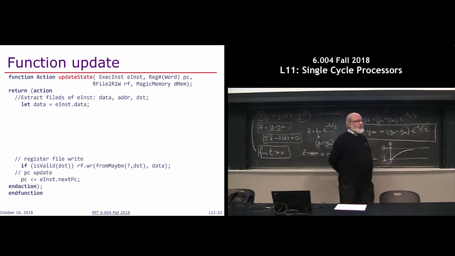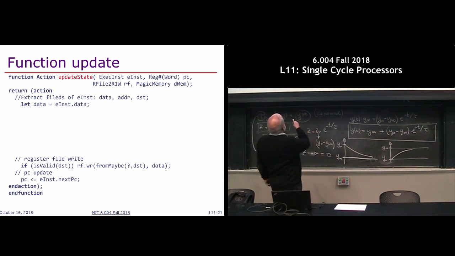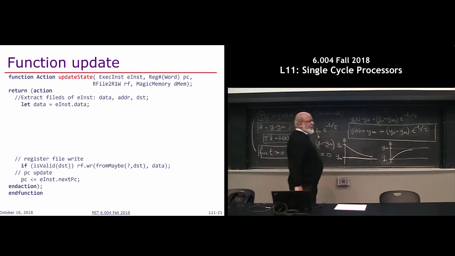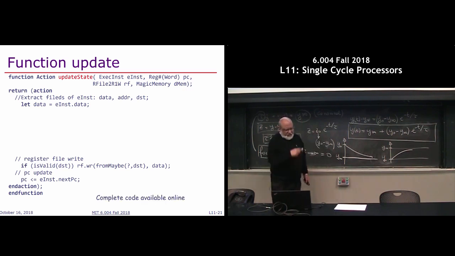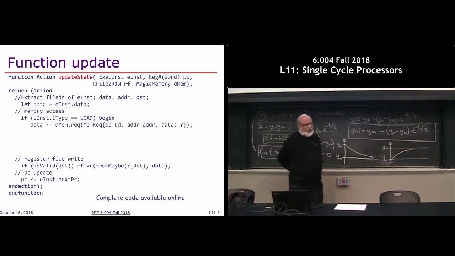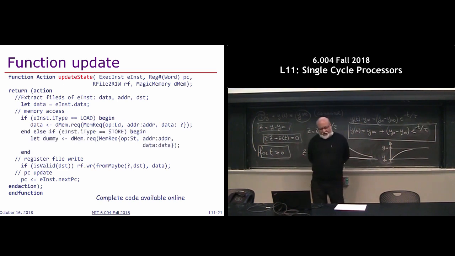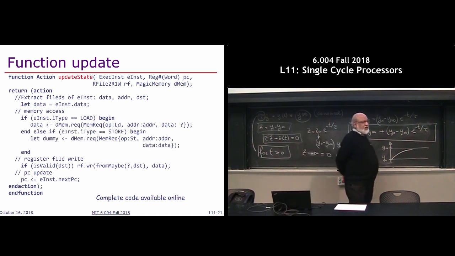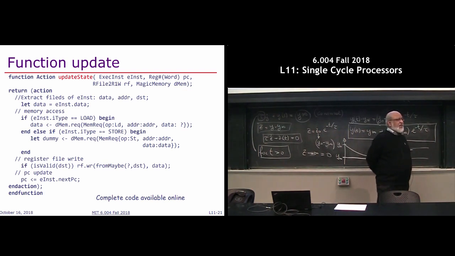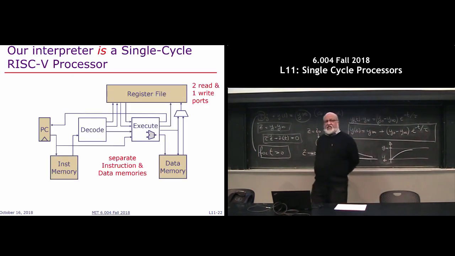The simplest case is of the op thing here. So if you have a valid destination, then you are going and writing the value in the register file. You're saying take out the destination from this thing and write the data in there. And if you have a load instruction, then I have to issue a request to the memory, and if I have a store instruction, I have to issue a request to the memory again. Okay, so that's all that is going on in this case.